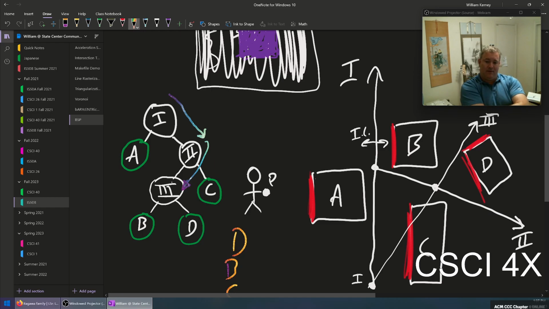But if you're handed a BSP, and you're told like, okay, here's a BSP that's got leaf nodes here and here, and these are the splitting planes, all you have to do is just constantly say, okay, draw the further away half first, then draw the nearer half. That's your algorithm. If that further away half is not a leaf, you say draw the further away half first, then the nearer half. And you just keep recursing until you get down to leaves. You draw D, you draw B, you draw C, you draw A. Done and done. Okay? So is Voronoi kind of related to BSPs because they almost look similar?